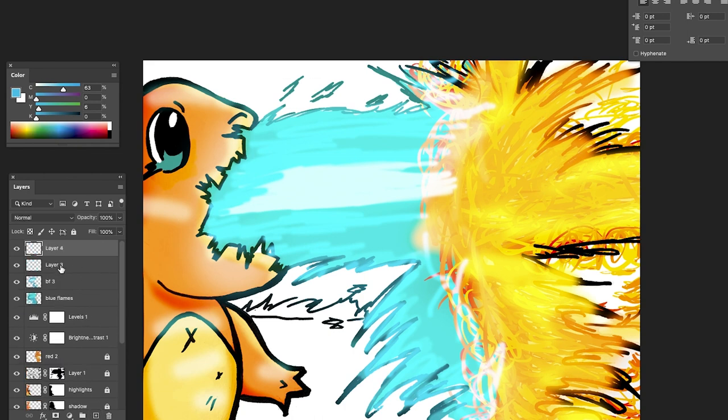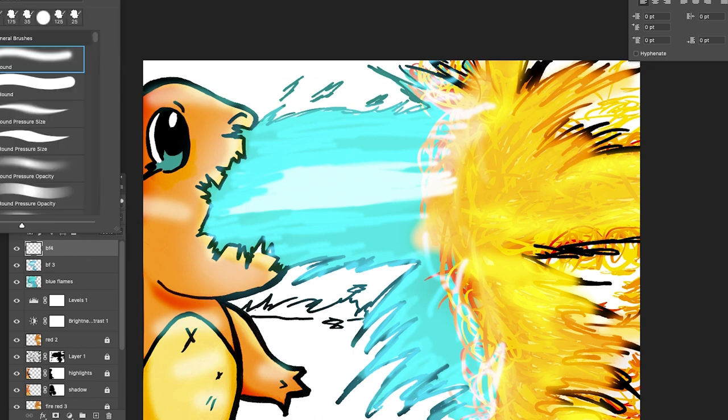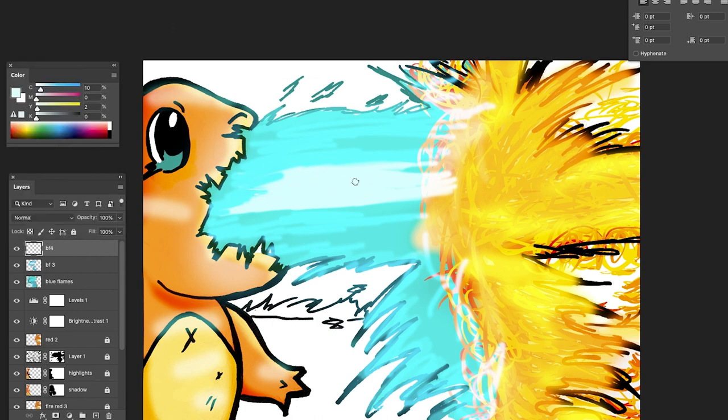Okay. Now, here's the crazy thing that's gonna happen now, right? You got this. You go back to having a hard brush because it's the thing that makes sense the most. Get your hard brush. The thing about hard brushes is that it details things. It does the outline. The soft brush makes things feel more like an effect. There's gonna be a clear distinction in the flames, the differences.